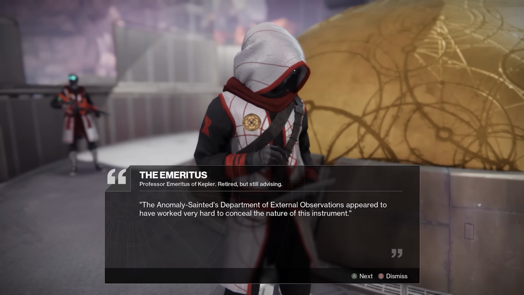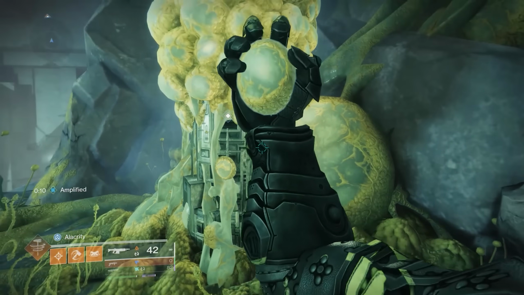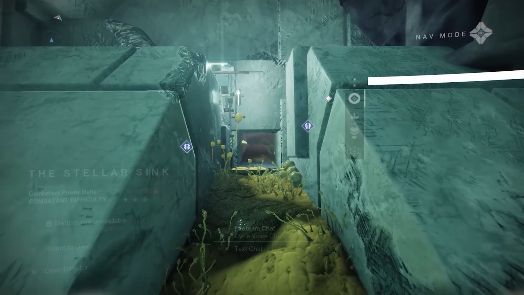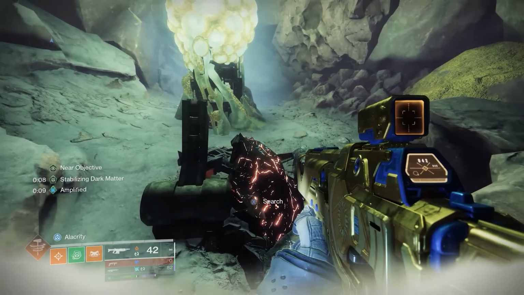The Emeritus then told me to go find even more weapon parts, so that's what I did for a while. To get the second piece, I had to use a combination of Matter Morph and Matter Spark to uncover a hidden room. The rest of the quest followed a similar pattern, so I'm not going to show you every part.